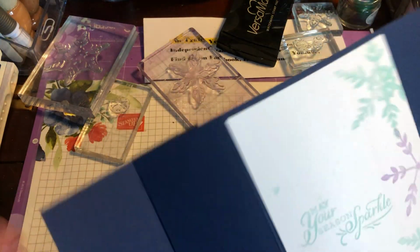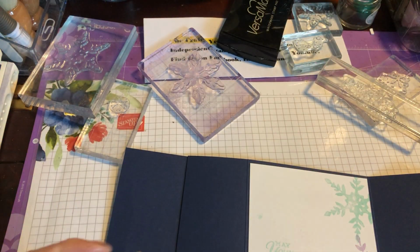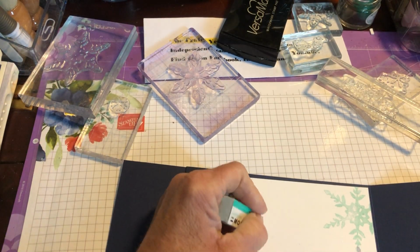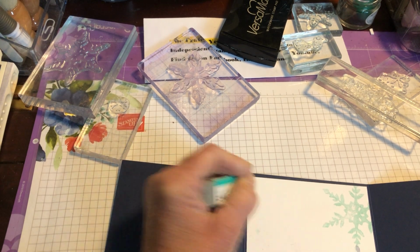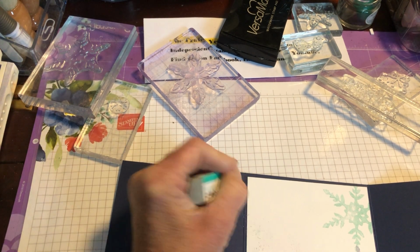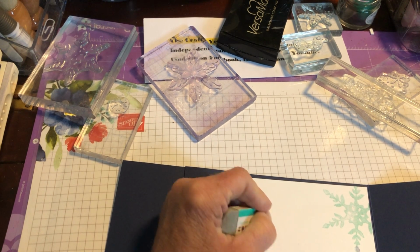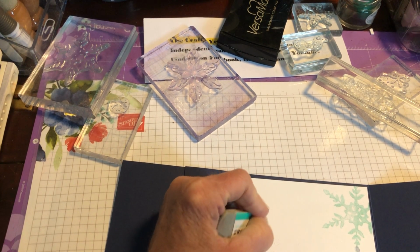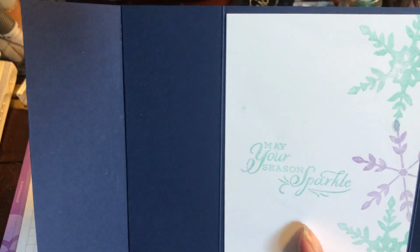Okay, that'll do. And you can see I've made a boo-boo and I've got a little bit of ink there, so I'm just going to bring in my Tombow mono rubber and give that a little bit of a rub out. Providing you haven't got too much ink, it's usually enough to, if not take it away completely, fade it out a little bit. And obviously once I write in this card, that'll cover most of that up. So that's got rid of most of that little smudge there.